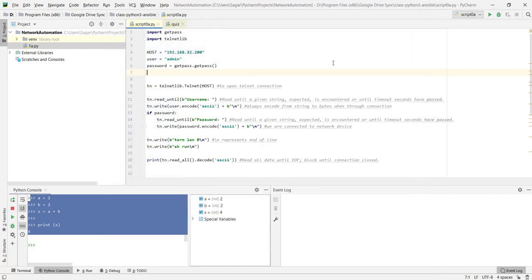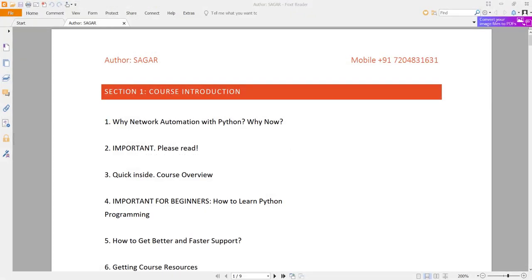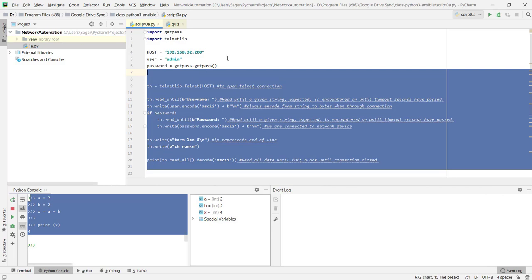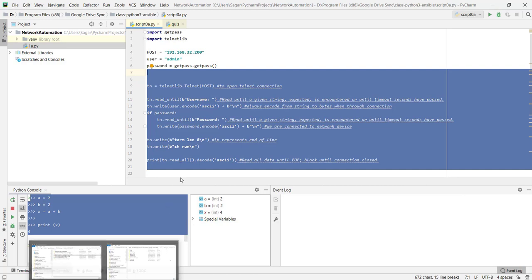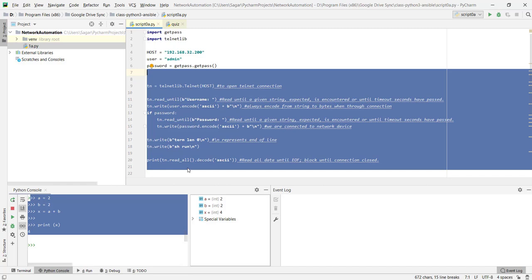More on this in the next class, because I just don't want to make it look very tough and then you guys start breaking your head. So we will start with very simple things. We will set it up on all the major platforms. We will see these in depth, and then we will start with our main scripts.